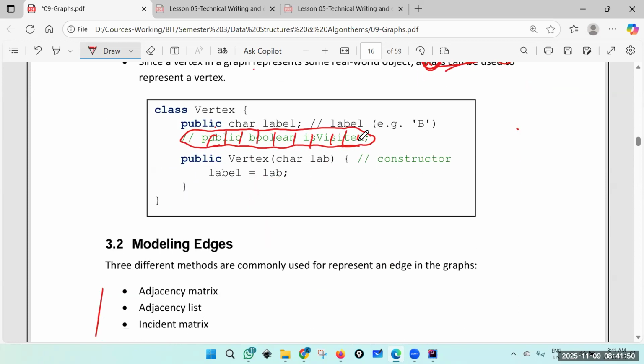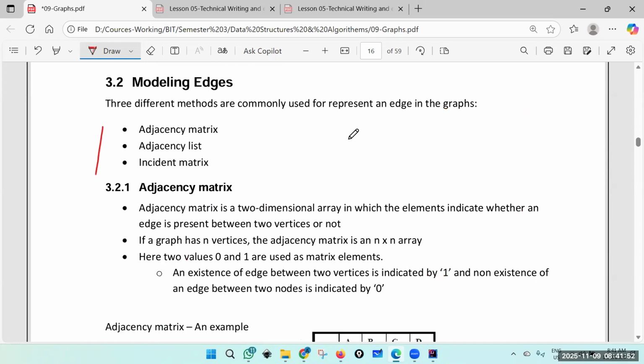There are different techniques used by software developers and mathematicians who try to model this. So we will look at three approaches: adjacency matrix, adjacency list, and incidence matrix.